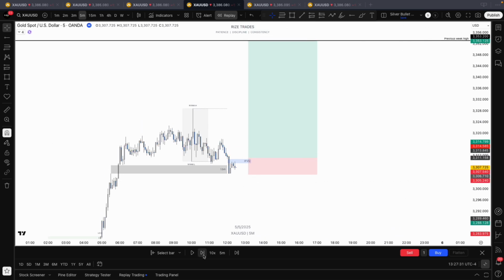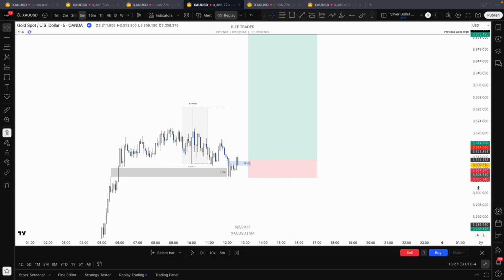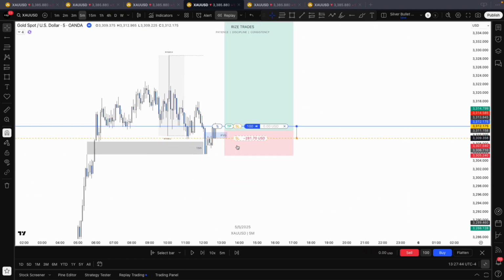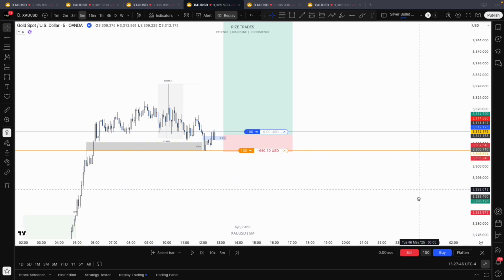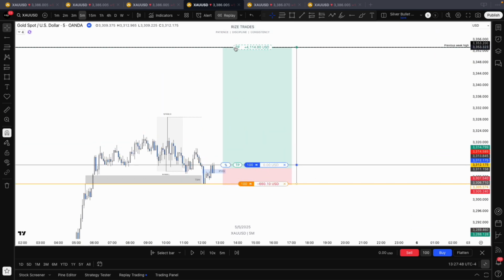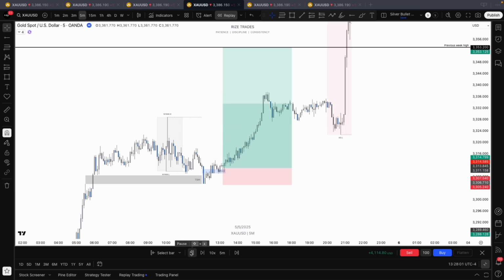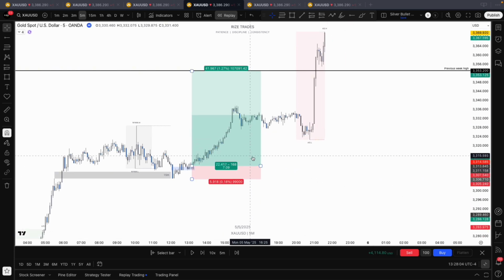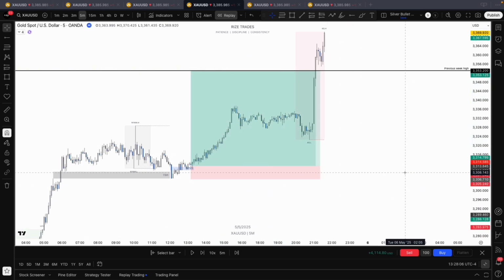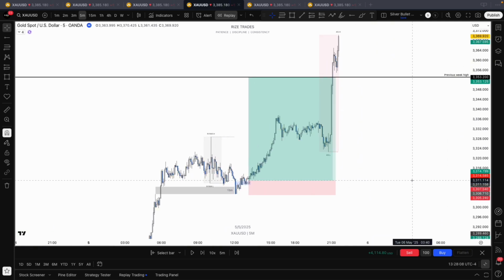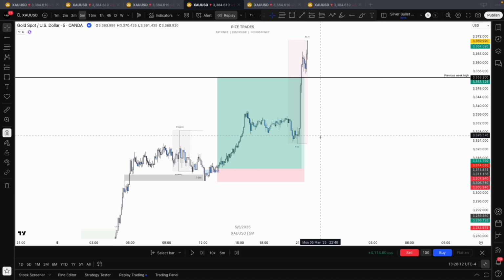So waiting for an inversion of this bearish gap. There we can see we get that inversion. Entry on there, obviously stops at the lows, targeting that previous week high. Let's let this one play out. And there we have it. You can see this trade played out for 7R. Obviously, another member caught 34, holding this overnight, maybe a smaller stop. I'm not too sure, but yeah, crazy move.